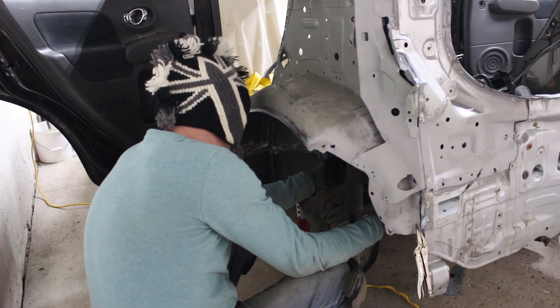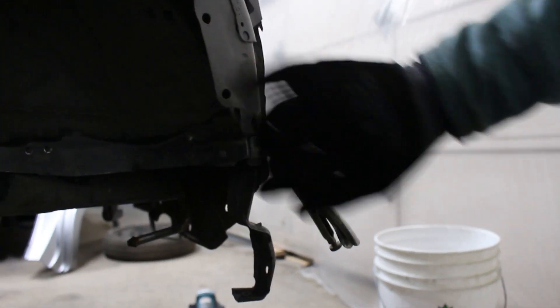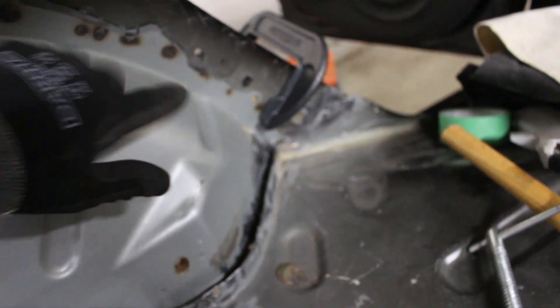Let's take a quick look inside the wheel arch so that you know what's going on. That's where I'm going to line it up — I start at one end, work my way back. As this point we know is fixed, this bit is fixed, so we'll work our way back to here because this still has some movement. And then inside — I've run a black permanent marker all the way around the old one, so that's going to help me line it up, starting from there, working all the way up.